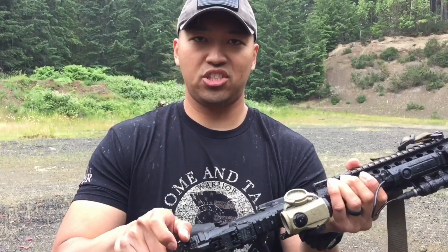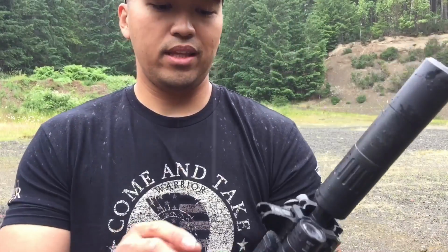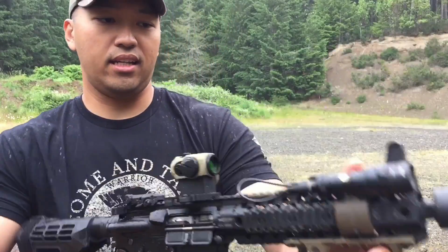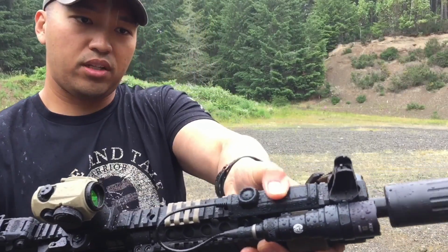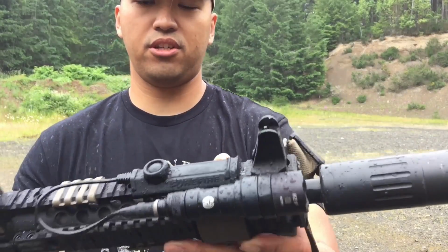Got the AXTS / Rainier Arms charging handle, Surefire M300 with the rail grabber attachment so that I could do momentary switch and constant on switch. Gear Sector 45-degree Surefire mount.